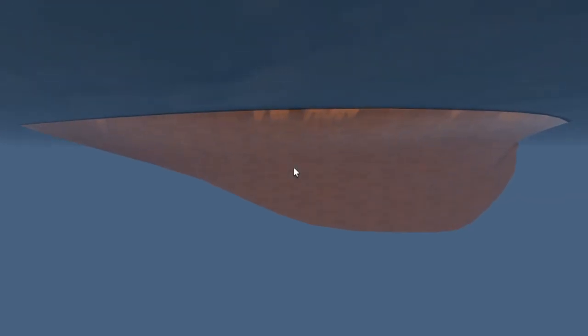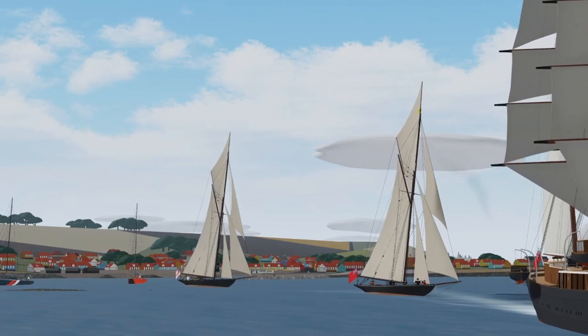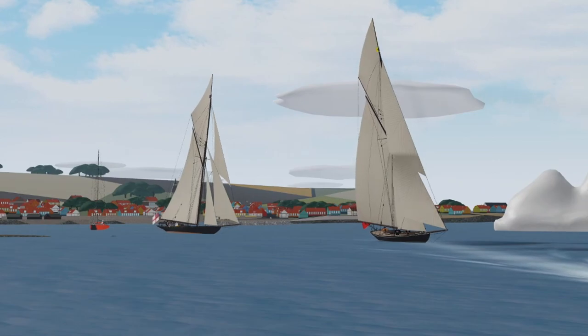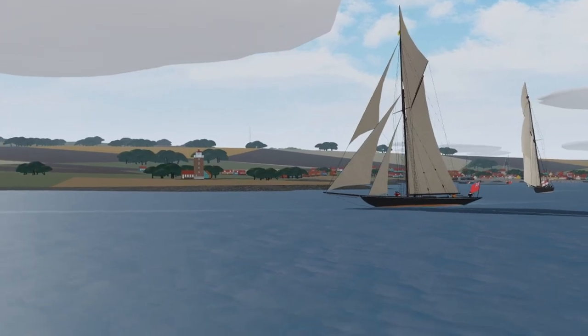I would also like to add that these ships have a very nicely designed hull, and I'm going to show you that right here. If the wind hits the ship just right, there is going to be an extra sail that appears, which is going to be the spinnaker. This is a very big sail that will be added, but the wind has to be in the right direction.